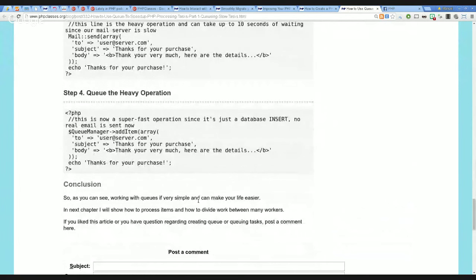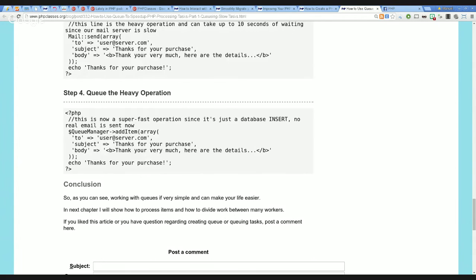This is basically the first part, which is a simple part. And the next part will be more advanced because it will show how to process the items in the queue and divide them between many workers, so you can do parallel queue processing.